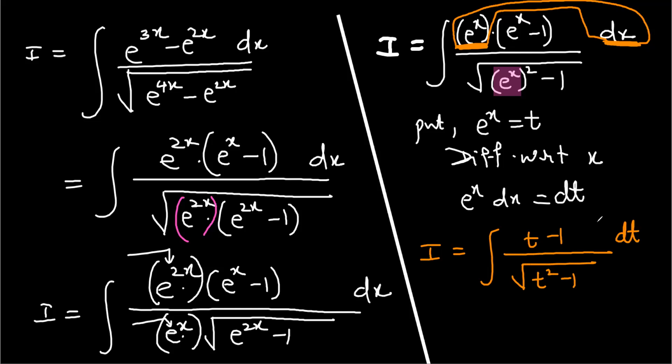And now what type it is, my dear students? It is linear upon root quadratic. It is linear in t and quadratic in t. This problem is moreover much simpler because the quadratic in the denominator doesn't have the t term. See, this quadratic doesn't have the t term. So one way it is going to be very simple. But the method will remain same.